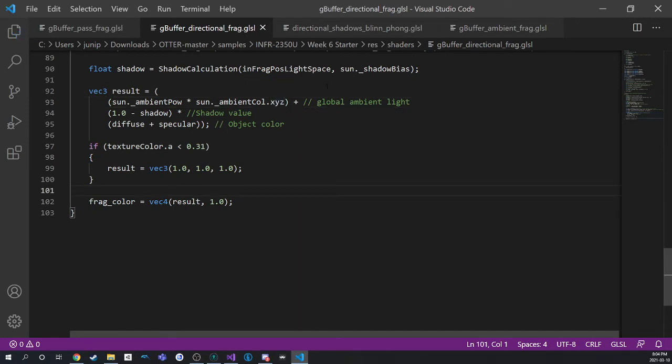Now, granted, this would mess with any transparency you have in your scene, and that is the trade-off. Deferred rendering does not do well with transparency. It does not like them. If you have transparents, I believe Tom talked about the solution, but that won't be shown in this tutorial.